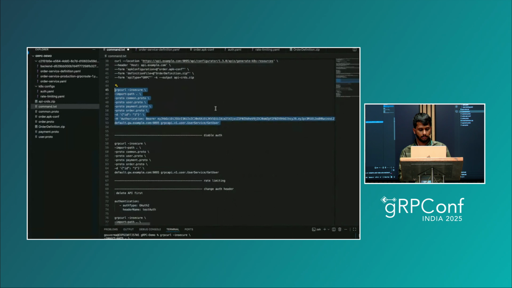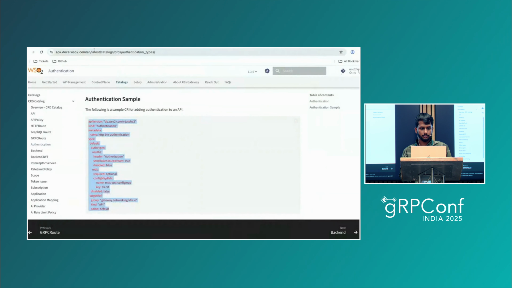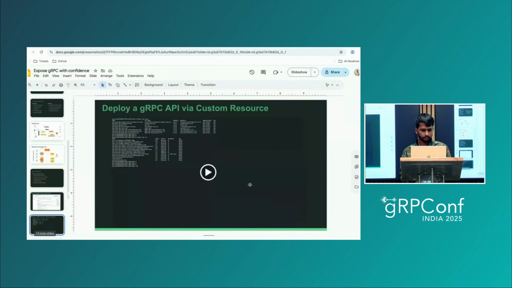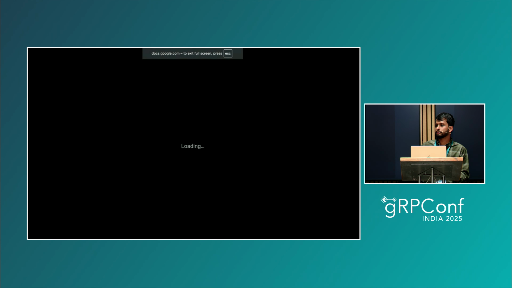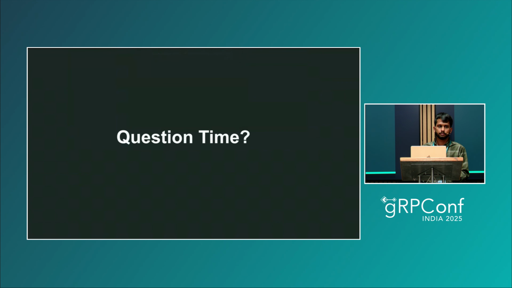Any question? Where is the documentation of this? This is available on GitHub as well, and you can access the WSO2 APK configuration and try it from there. So the APK creates a CRD internally. Yes. And then we're applying it, or even the gRPC APIs. Yes. That way only it will happen.